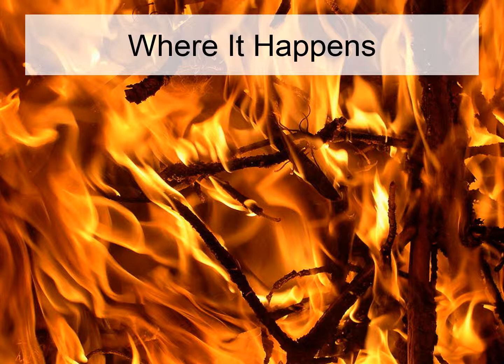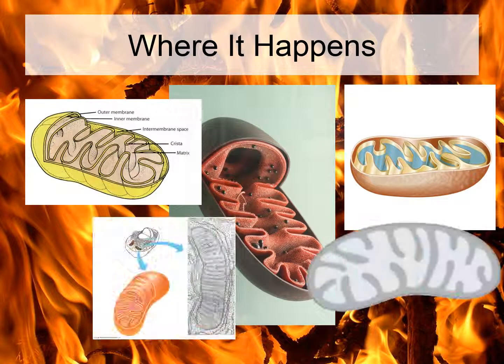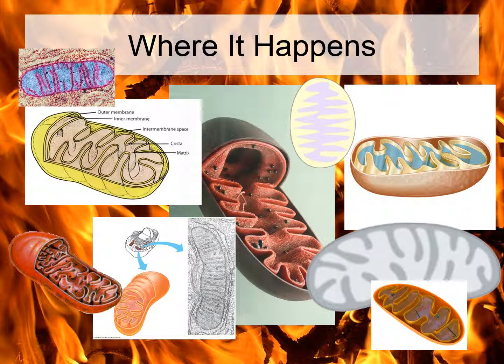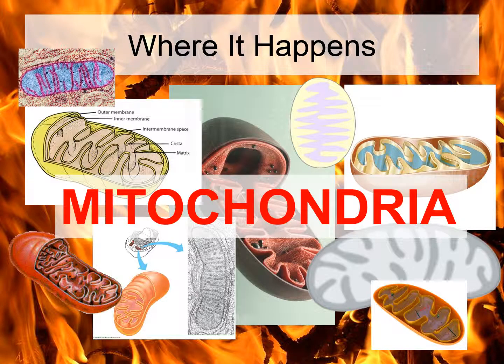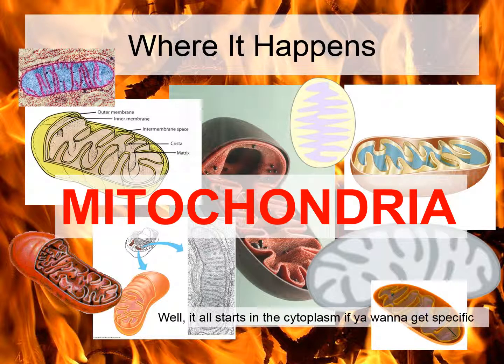Photosynthesis is taking place within the chloroplasts of mostly plant cells. We need to be able to associate cellular respiration with the slipper structure, or the hot dog with the mustard on it, that structure that we described as the mitochondria, the powerhouse of the cell. Now we're going to spend more time on this in following classes, but right now we need to be able, like I said, to associate that mitochondria with cellular respiration. We'll talk more about aerobic versus anaerobic cellular respiration and how the process really does start in the cytoplasm anyway, but like I said, we're going to talk more about that next class.